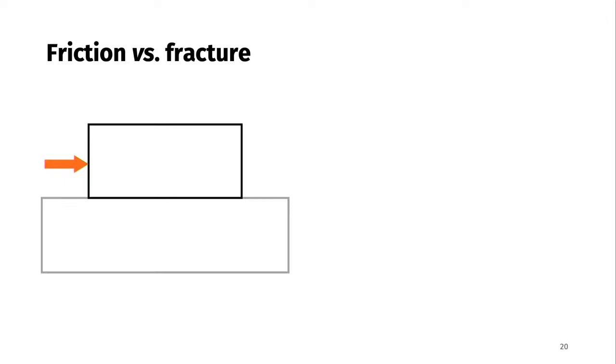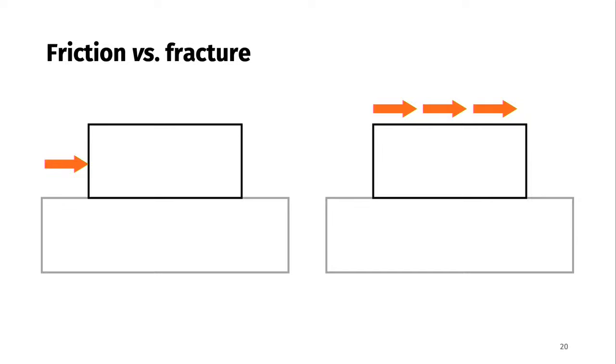Doesn't matter. Now, what's the difference between the one on the left and the one on the right? The only difference between them is the boundary condition being applied on the top block: it happens on the left edge here, and it happens on the top face in the right image.